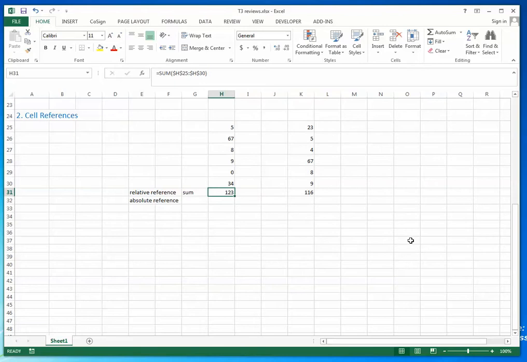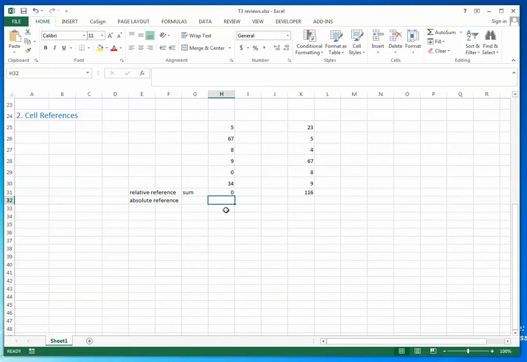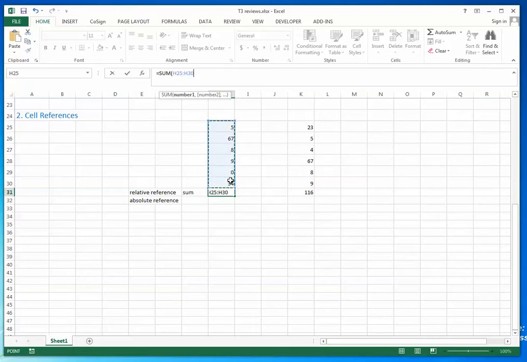In this example, we put it back. So we want to get the sum from here to here. Excel understands the reference here as relative.